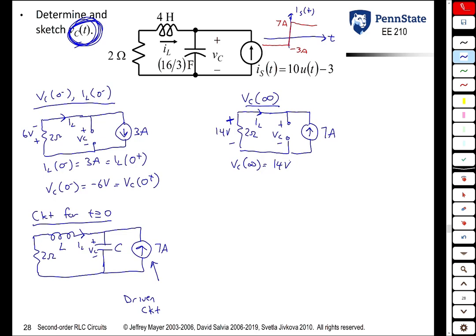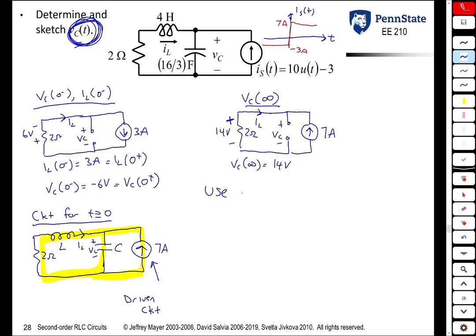The next step in the algorithm is to determine the differential equation associated with every single voltage and current in the circuit, and then find the characteristic polynomial, and from that get the form of the solution. There are two ways we could do that. One way is we could look back at the circuit here and start writing KVL and KCL equations to try to find the form of the differential equation. But that actually is not necessary. As mentioned earlier, we can use these canonical results to find the characteristic polynomial.